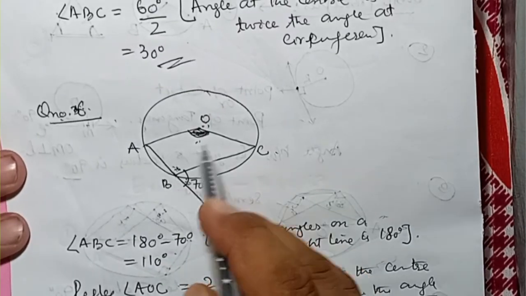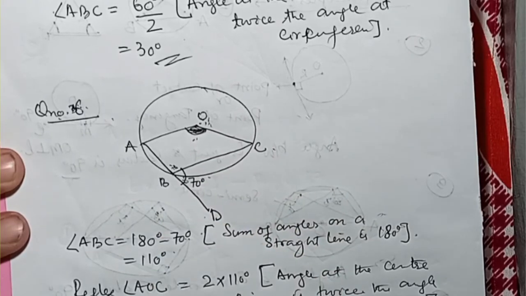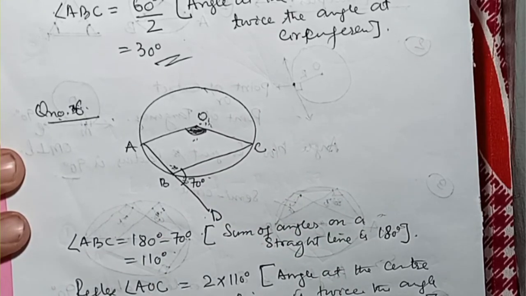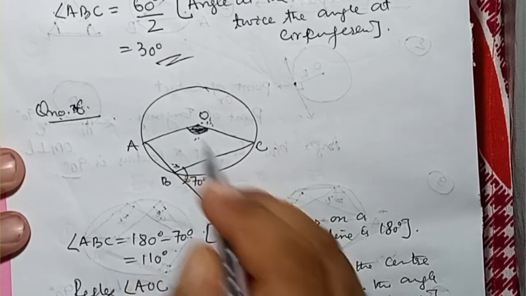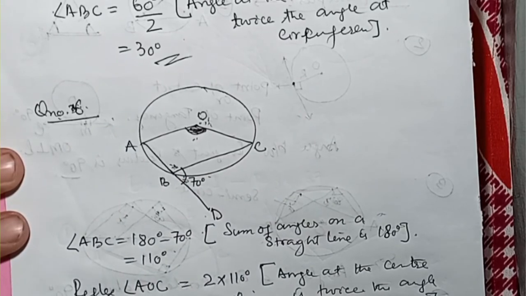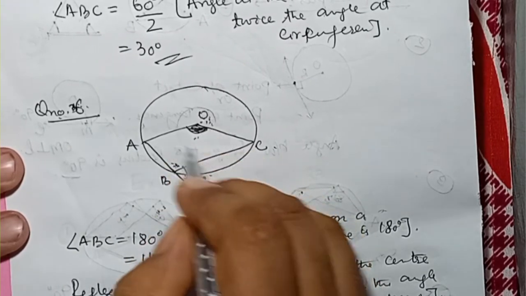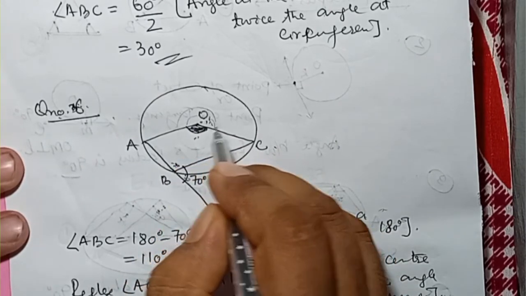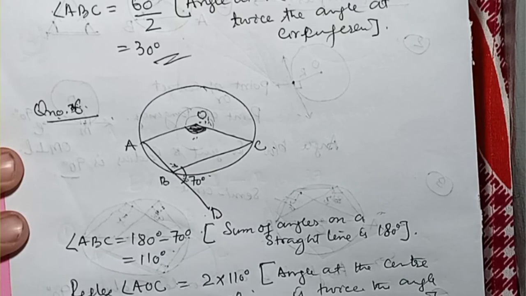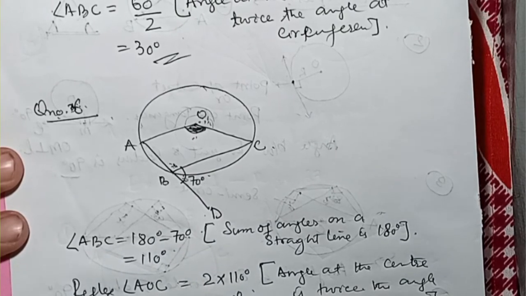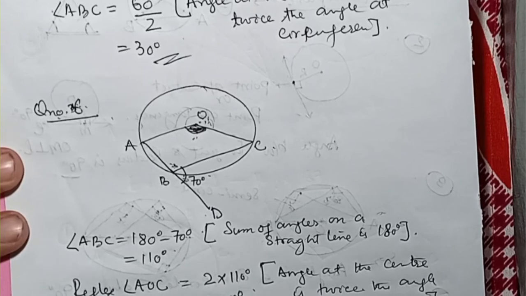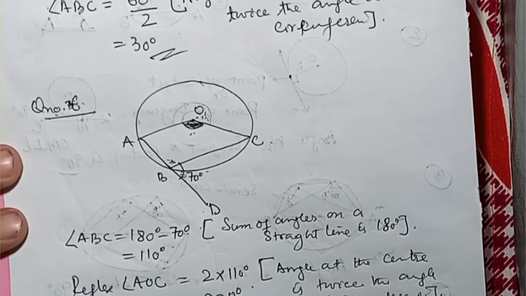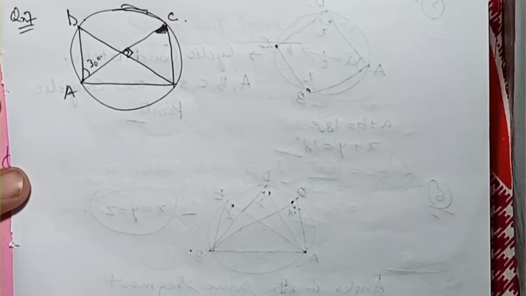So now we know this angle. Therefore, I can write angle AOC, that means this shaded angle, will be equal to 360, that means the whole is 360, minus this reflex portion, that's minus 220 degrees. What is that? 0, it's 4, it's 1. So 140 degrees is the answer of the question. Now question number 7.